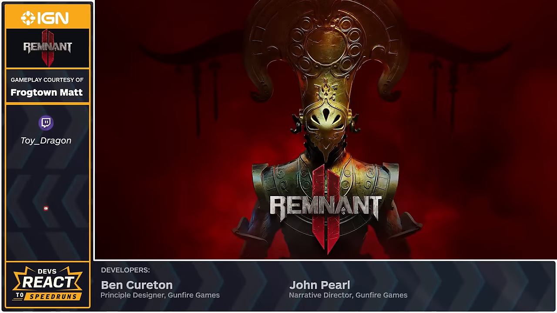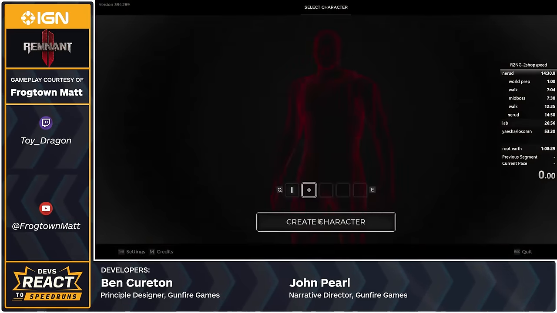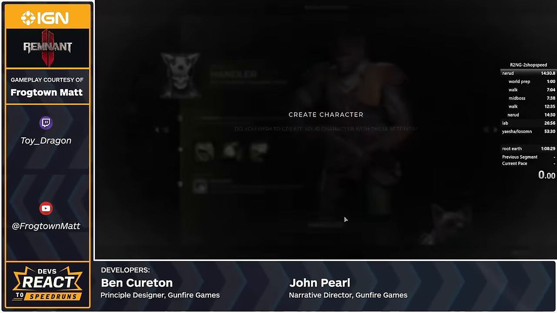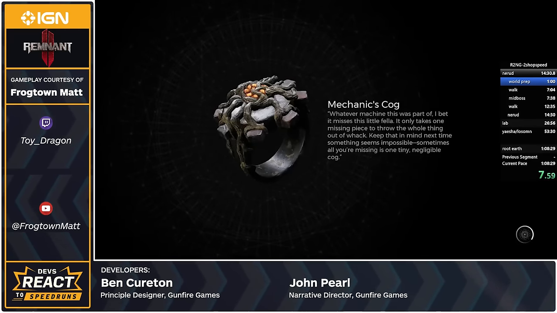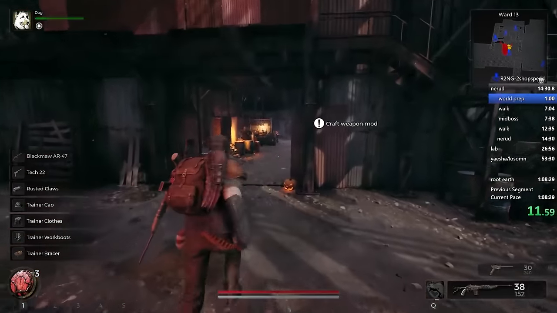Hey guys, this is Ben Cureton from Gunfire Games, principal designer. And I'm here with John Pearl. I'm the narrative director at Gunfire Games. Yeah, we're here to do a Devs React on Remnant 2 speedrun. This is our second one. We did one for the first one. It was really fun seeing the techniques people use.